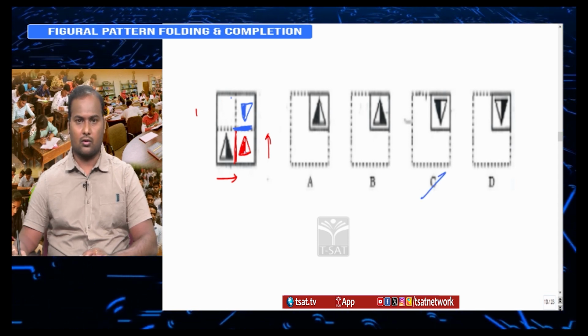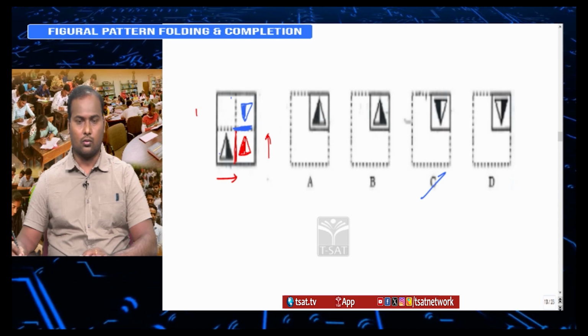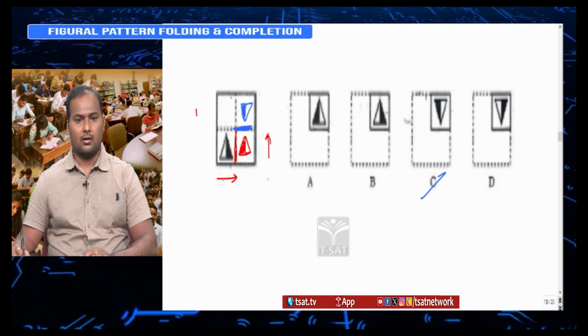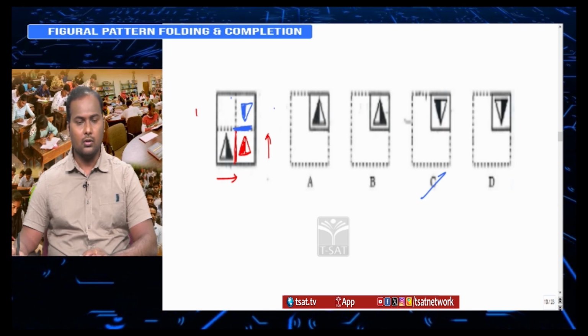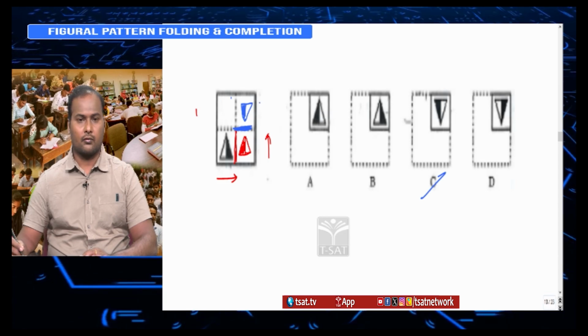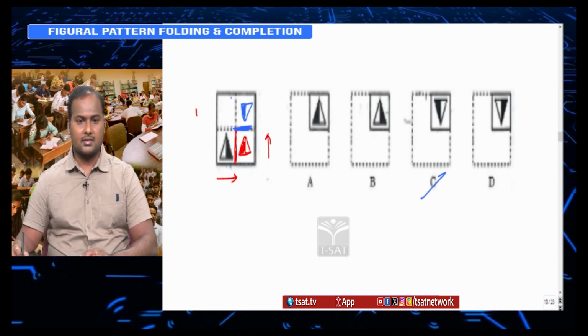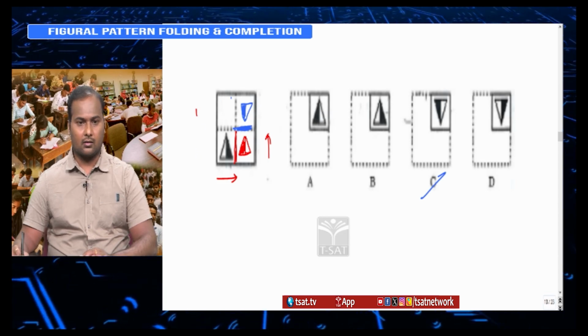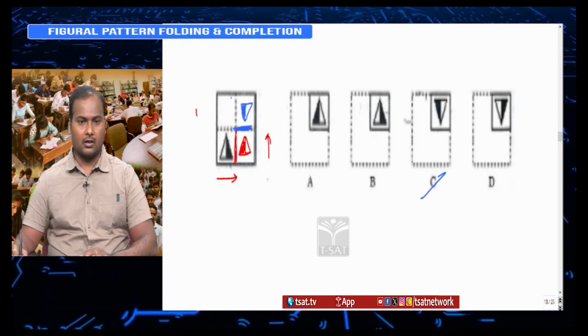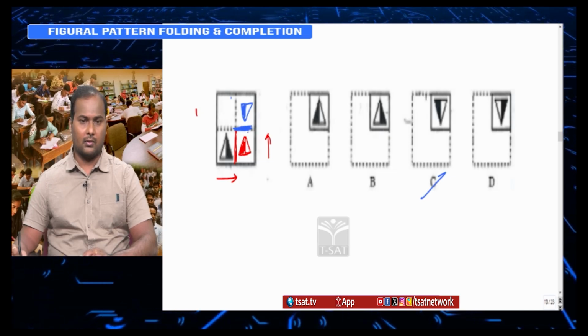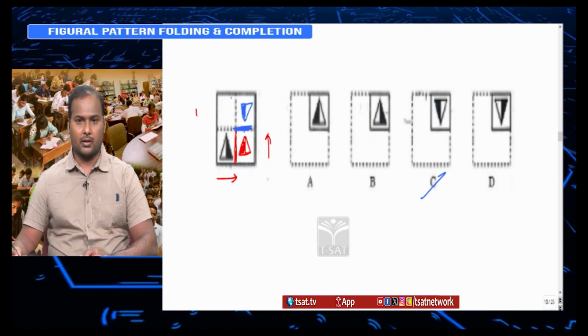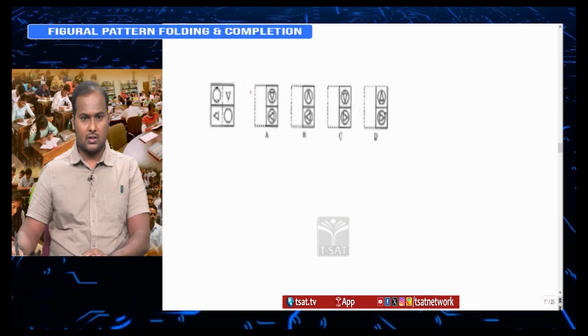In this case, there are two things. One is two foldings, that is from left side to right side and bottom to up. It doesn't matter how you are folding, that line always acts as a mirror. So whatever is near the mirror, keep near the mirror, and whatever is away from the mirror, keep it away from the mirror.